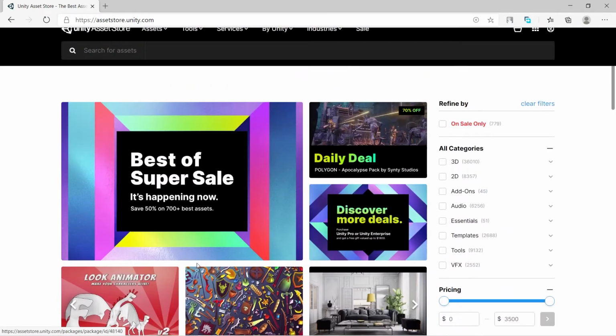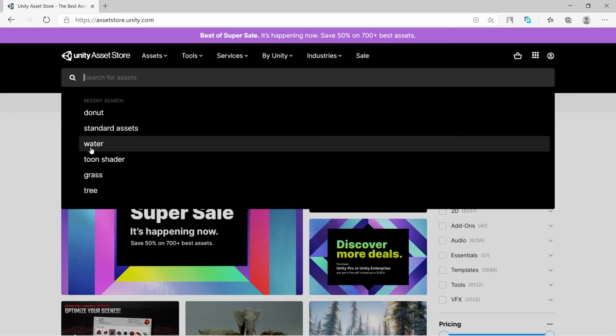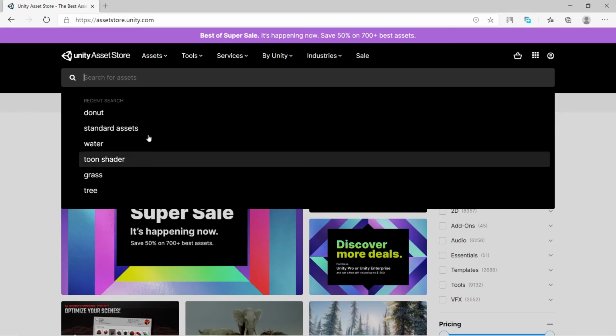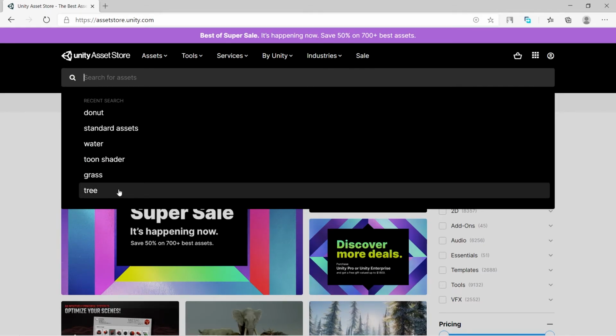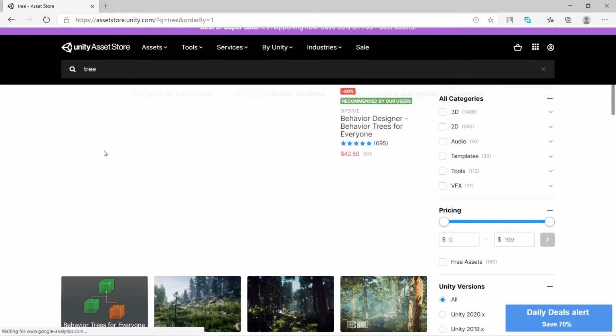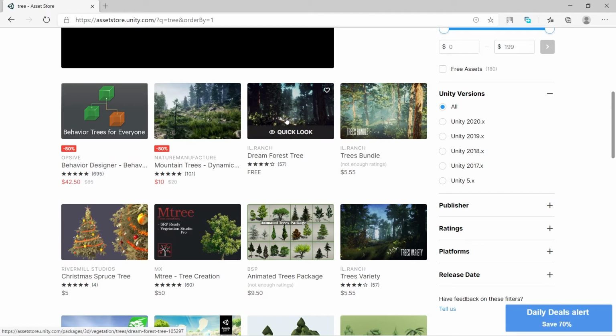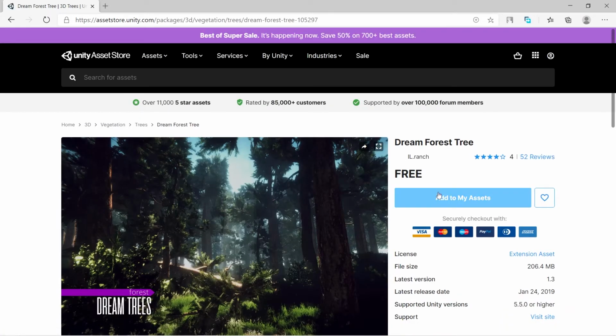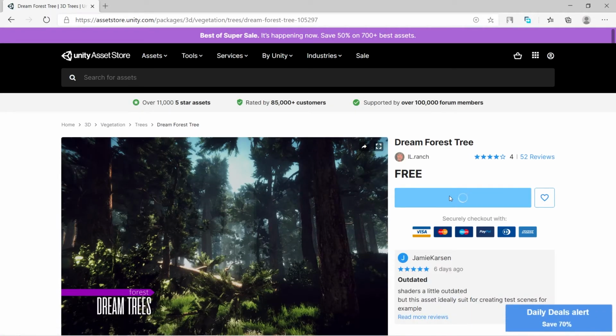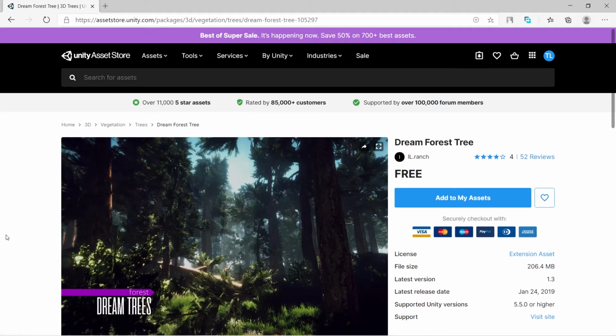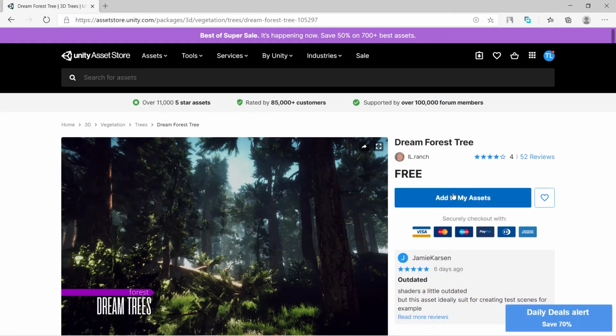Now when we get into this Package Manager, this is how you can add assets to it. You're gonna search for the thing that you want. I want something like trees. Don't forget to sign in, actually. And just find the tree that you want. Like this one, click on add to my assets. This is going to take some time, actually. Click on add to your assets right here.